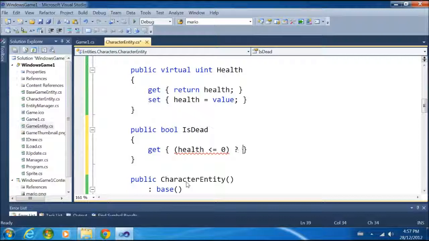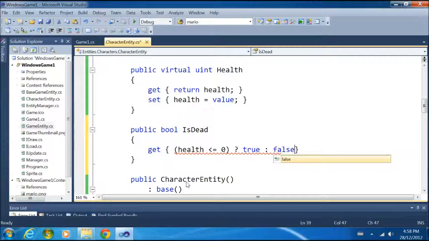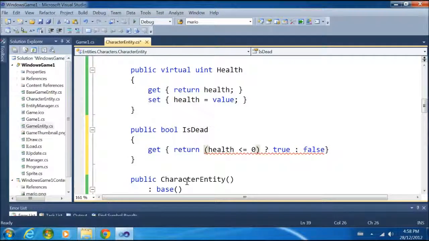And remember, it's a question, right? Is health less than or equal to 0? If it's less than or equal to 0, return true. Else, with the colon, return false. But we have to return. So we put that there, and I forgot the semicolon.